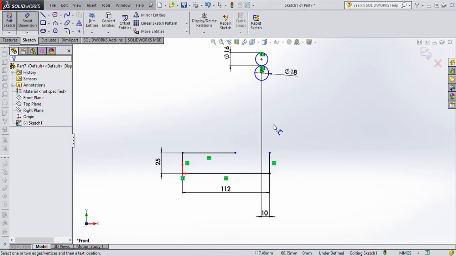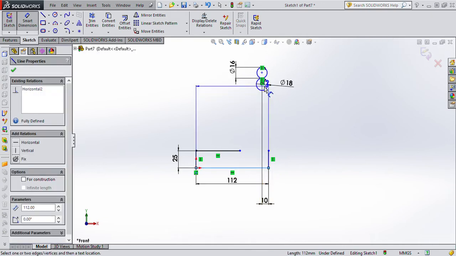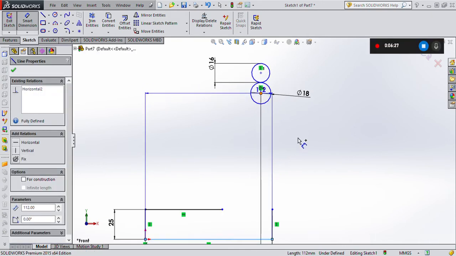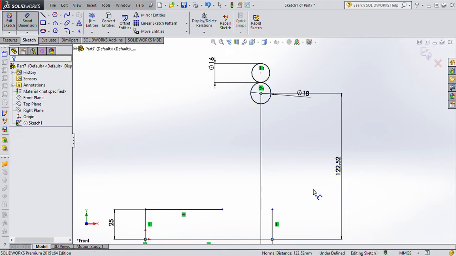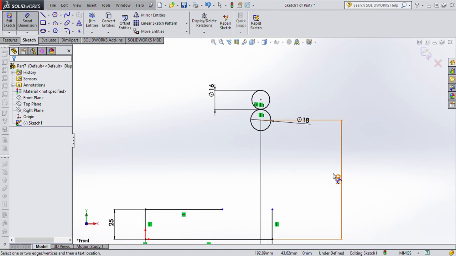This one is this 10 millimeter distance between this and this. And also I have another dimension between the line and the center. This height is 100.